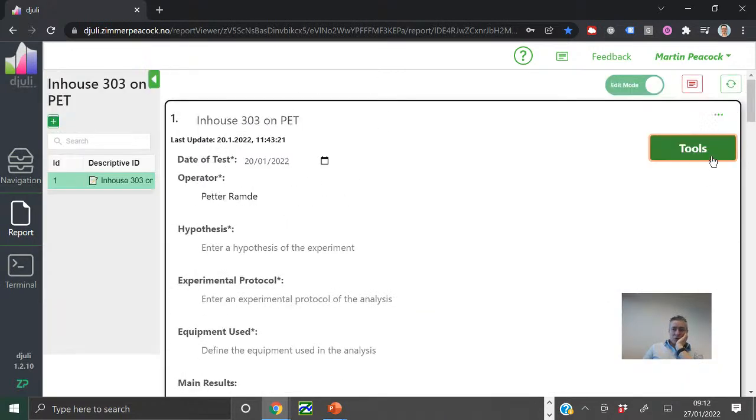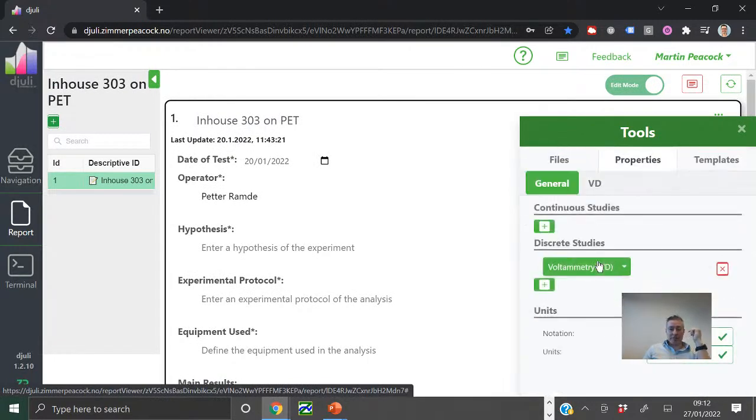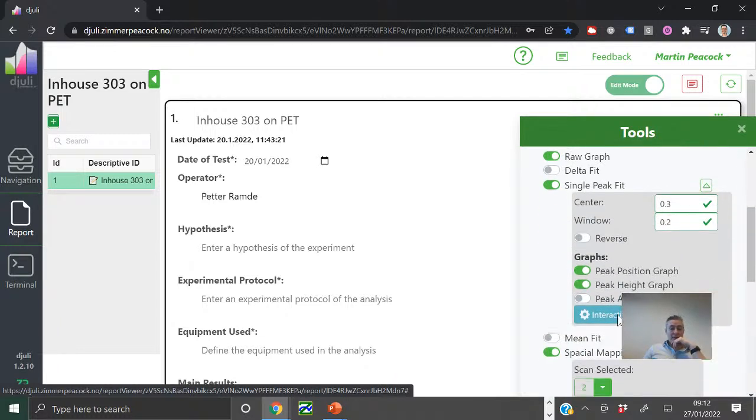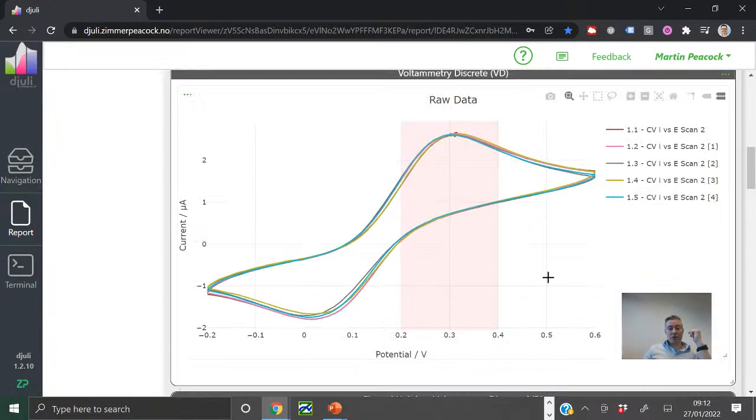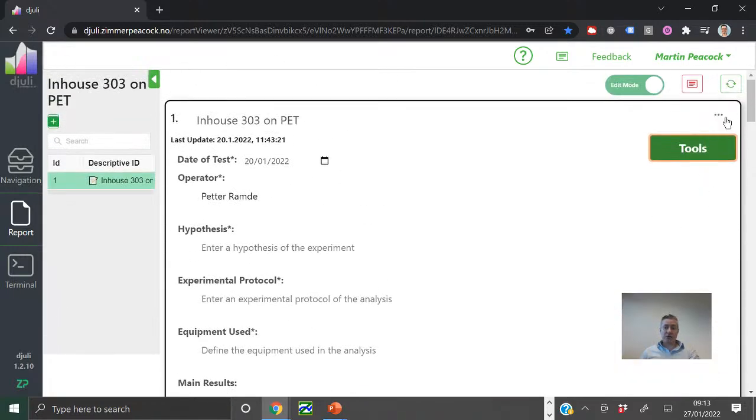If I just go back to tools again, Julie allows us to essentially upload the data. Then we can do analysis of the data, and we can do things like define what we're going to analyze, the window around that analysis. We can modify those things if we so wish. At which point Julie automatically does the analysis, and it gives us a sense of our minimum, maximum, our median, our relative standard deviation, our standard deviation, our mean. So it gives you the statistical results, and you could also export that as a PDF, download the results, etc.